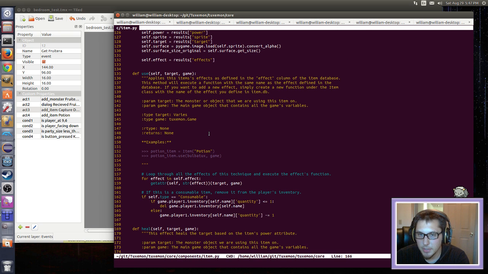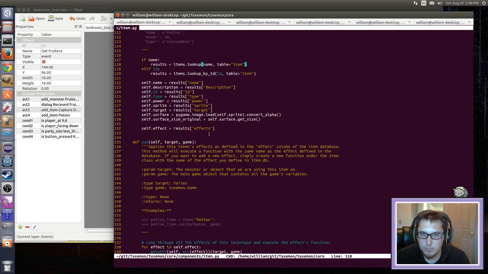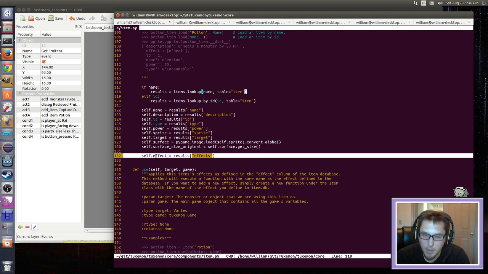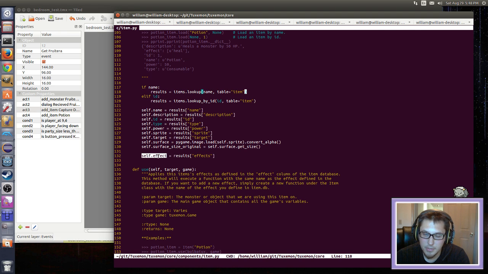Here's our item object. So got power, sprite, effect. So self.effect has this item's effects. So we can look at this property and determine if this is a capture effect. If it's a capture effect, then we need to do something special. We need to basically end combat.